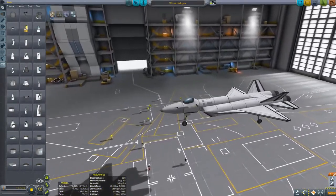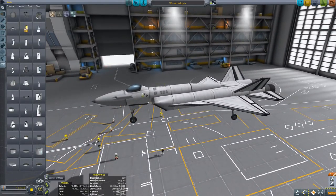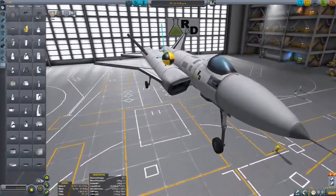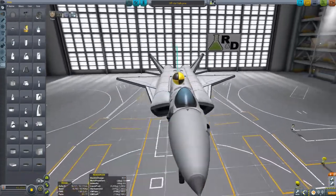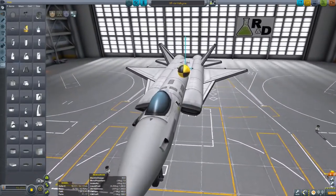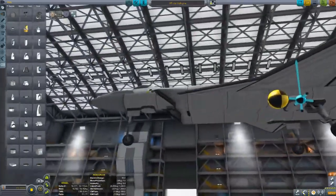Before we get started taking a look at the XF-39 Valkyrie, I'd just like to apologize if my voice quality is slightly different or if there is more background noise. I cannot afford to run air conditioning and it is beginning to get too hot in the summer, which means I have to record only earlier or later in the day, or have a fan on, and even then sometimes it's not good enough. There's a fan on in the background right now. I should be able to edit out most of the noise, but it might have a detrimental effect on the quality, in which case I am sorry.